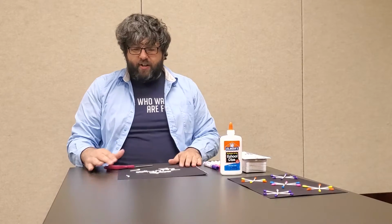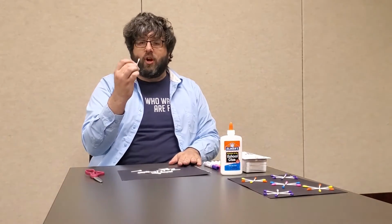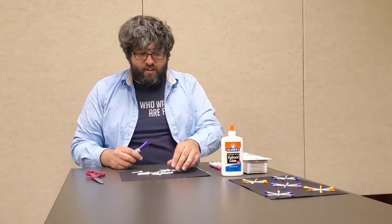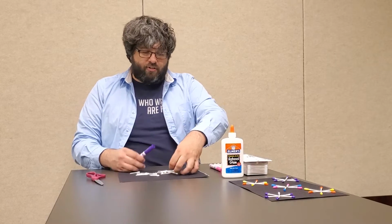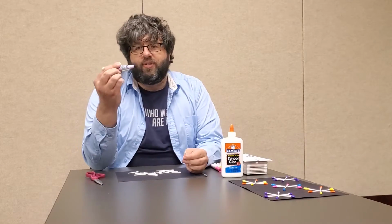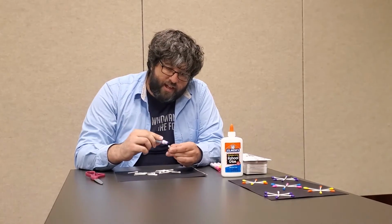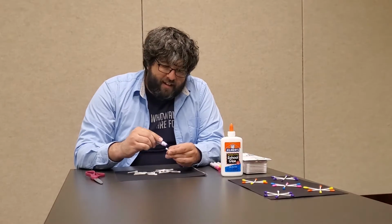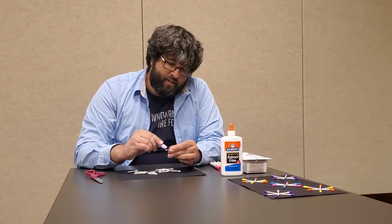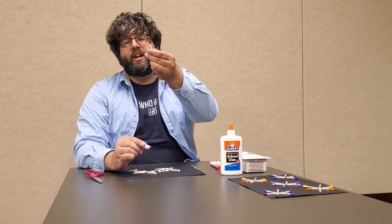Now, usually I do 6 of the little Q-tip pieces per starburst. You can, of course, do however many you want, but today we'll go with 6. And you start coloring them in. So you take your marker, be sure to use the side bit, not necessarily the tip, because you're going to be able to color a little easier that way. And you just color the end. Awesome. Go all the way around, and here we go.